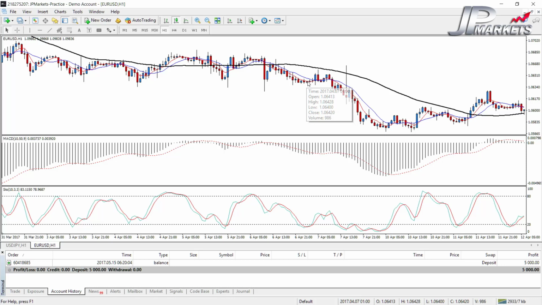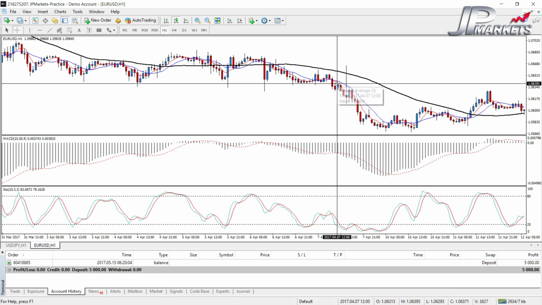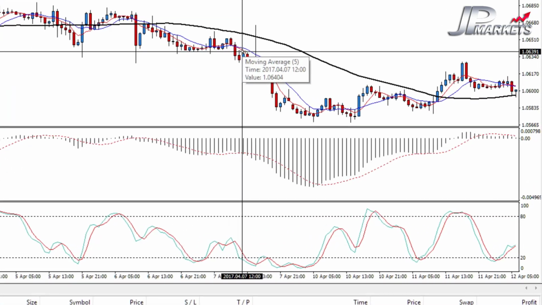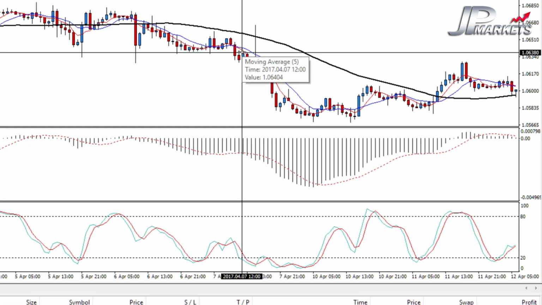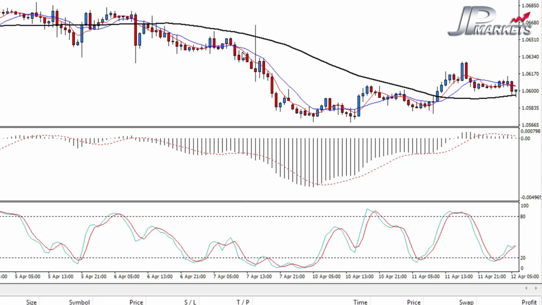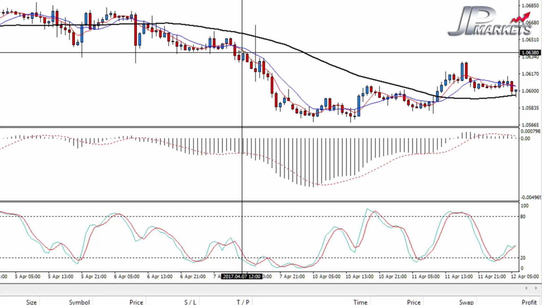But certainly by this point, we can see it's moving away quite nicely. The 5 and the 10 are still angled away from it, so we're definitely looking for sell positions at this point. And hopefully we would have grabbed this sell. Let's have a look here. So below, we had a crossover. It hit that stochastic just, so this would be quite iffy. If you did enter a trade with this sort of stochastic, then you'd probably enter for a tiny minute amount because it is a bit risky.